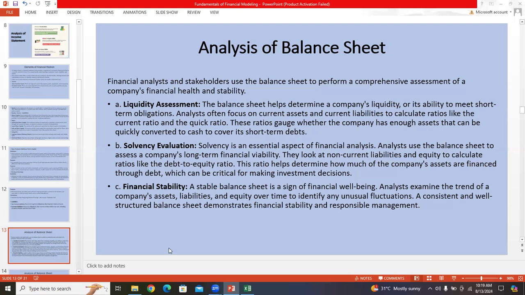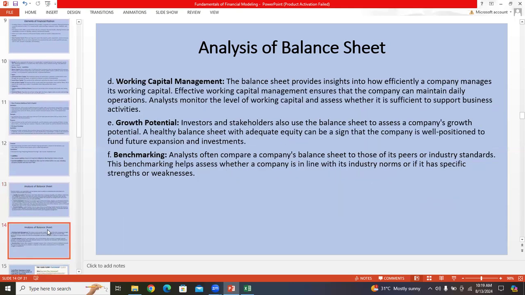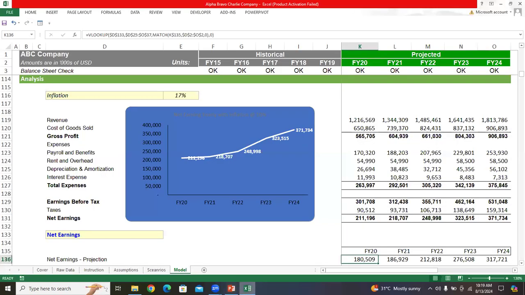If we look at any other aspects, we can see the different analyses further. Further on, we will be working on working capital. We've got to see the growth potentials and the benchmarking. If we go to the practical workings, here in front you have a projected income statement, and I'm showing you an income statement analysis. I'm not going toward the balance sheet analysis yet. We will be performing all of this income statement analysis and balance sheet analysis in our course side by side when we prepare three statement modeling.